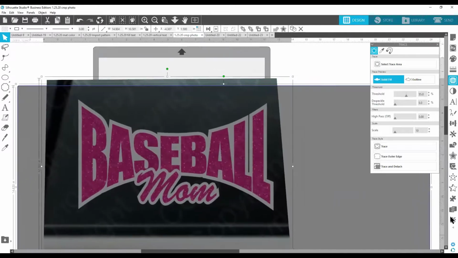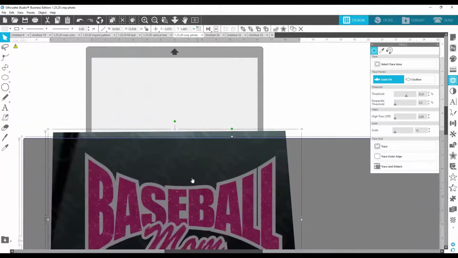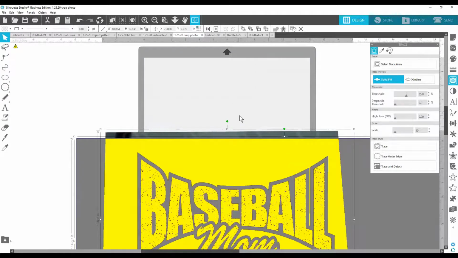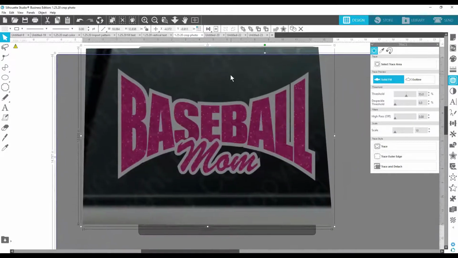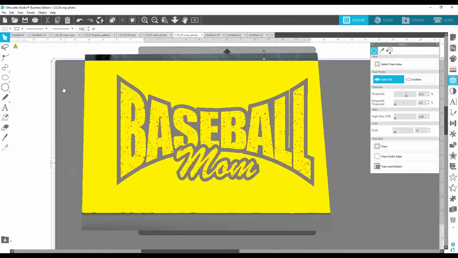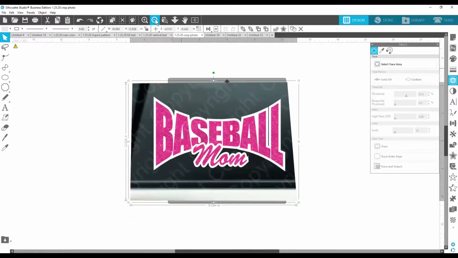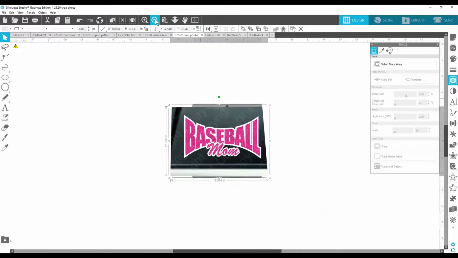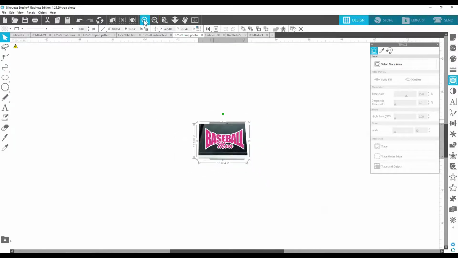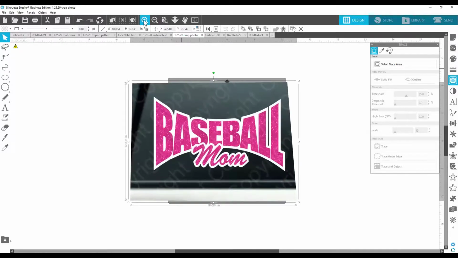So if I have this really, really big, scrolled in big like that, and I can't see it all, if I come here and say fit to window, well, it's going to fit-ish to the window. And then again, if it's too big, just use this magnifying glass here. The minus one is going to make it smaller. Zoom in and zoom out, if that's what you mean.